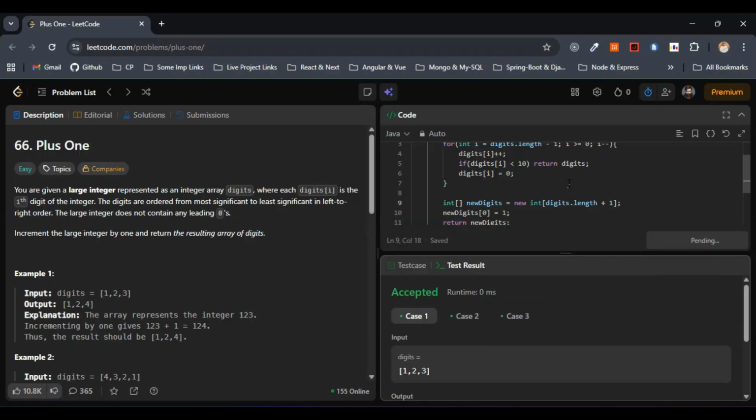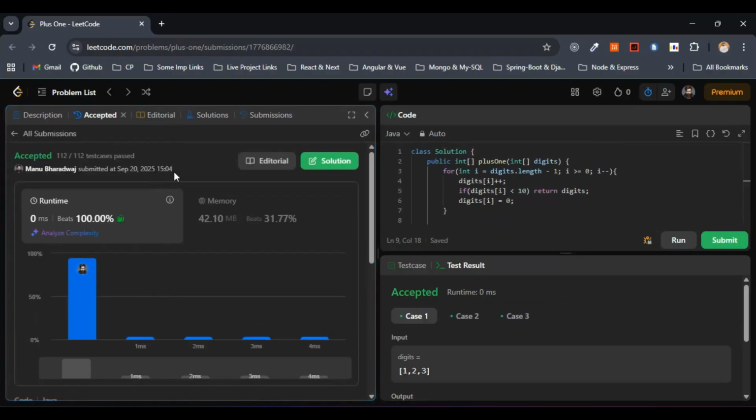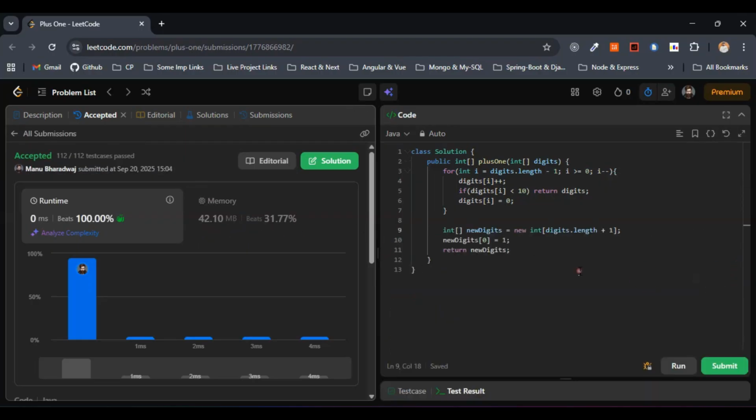So let me hit the submit button quickly. This is simple, very simple one. So this is fine. Now we are done with the coding part, right? So all the test cases are getting passed, meaning whatever code we have written works absolutely correctly. So I hope the solution is completely clear along with the approach and the complexities. For now, this is it. Thanks for watching, guys.